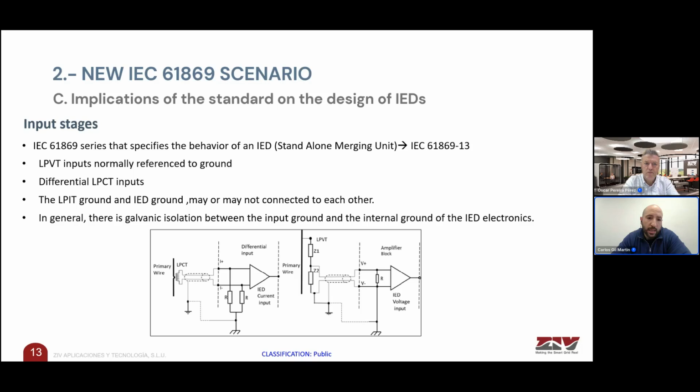So the LPVT inputs of the IED device normally are referenced to ground. In the case of LPCT, they normally are differential inputs because we have a problem with noise. The LPVT ground and IED ground might or might not be connected to each other. And in general, there is a galvanic insulation between the input ground and the internal ground.